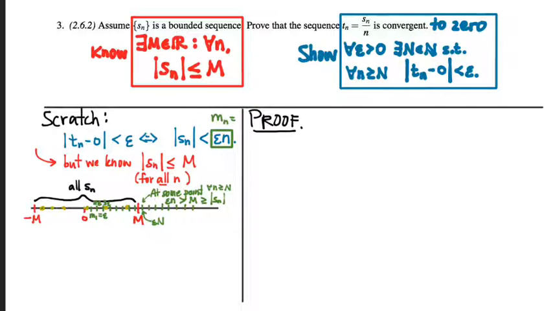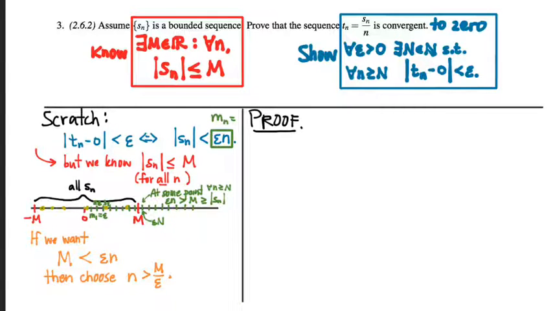So if that's the idea, let me hear from your group. What did you do to get started, or did you do any additional scratch work in order to get you closer to this proof? So you're saying, if we want this statement right here to be true, in other words, if we want m to be less than epsilon n, then we want to choose n's which are bigger than m over epsilon.